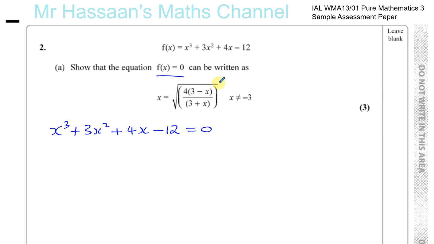It's not simply that you've made x squared the subject and then square rooted, because then you would have had an x cubed term, an x term, and a minus 12 term on this side. So there's something else going on — some sort of factorizing. You can see there's 4 times (3 minus x), which gives 4 as a common factor and (x minus 3). So let's take x squared as a common factor.